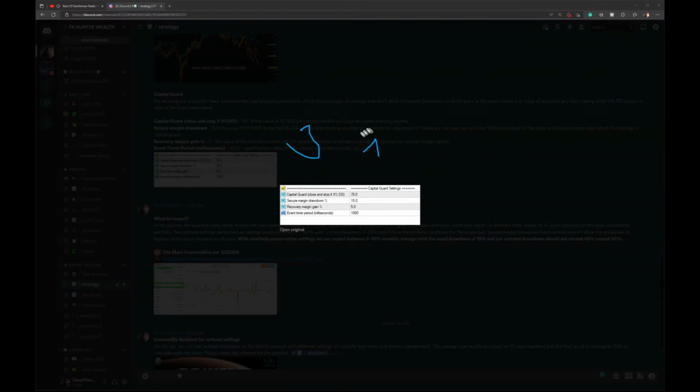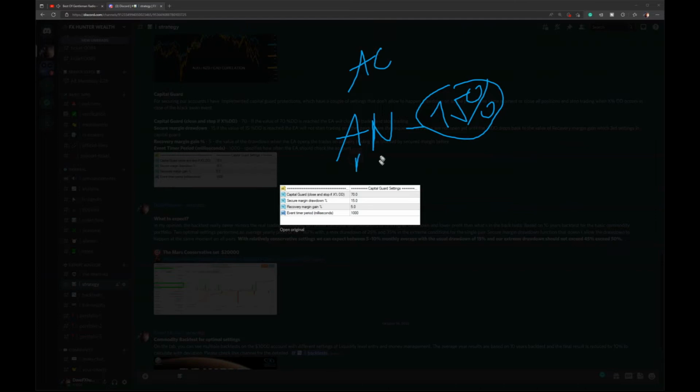So what is actually happening with this is that, as I said, we're trading 3 pairs. If one pair exceeds this drawdown, this system will protect. For example, let's say AUD/NZD is at minus 15%. Once it reaches up to 15%, the EA will not be opening any other trades on the other 2 pairs, which are AUD/CAD and NZD/CAD.